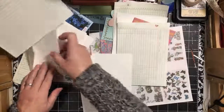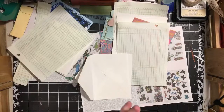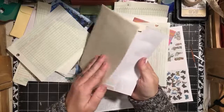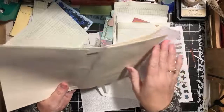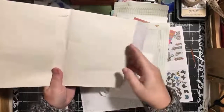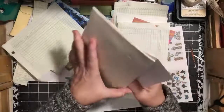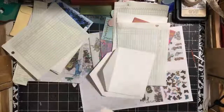Oh my goodness. Okay, so envelope. I have a couple. Let me show you. These are a couple that I've made before. Very simple ones. These were made more like for a flip book. So this one I took, and the flap is glued inside here. And then that flap is glued around the back. So this is just a short little 3-page one.